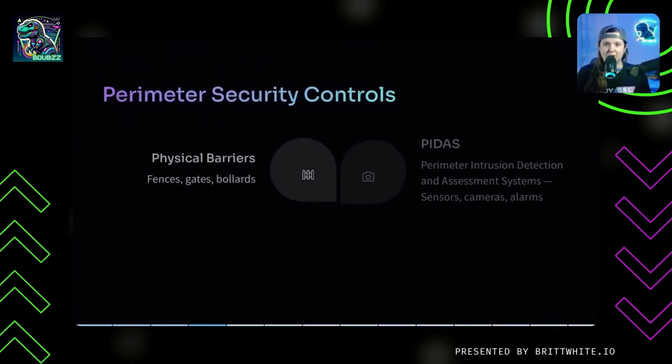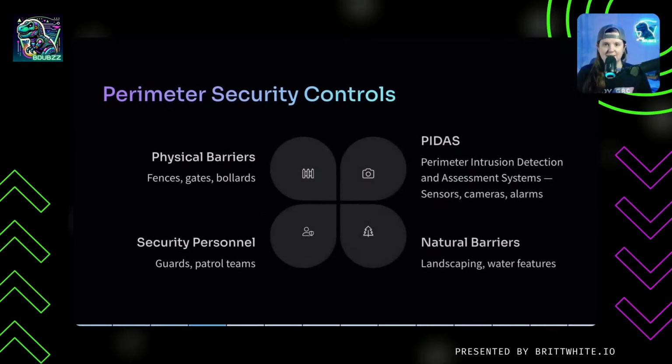Now, perimeter security controls are our first layer of defense. This, of course, is a critical component in your defense in-depth strategy. These controls protect the outer boundary of your property and act as your first layer of security. When we talk about perimeter defense, there's 4 key elements you need to understand. First, we've got physical barriers. These are your basic but essential fences and gates. Don't forget about bollards, those sturdy posts outside of your buildings. They may look simple, but they're important in preventing vehicle-based attacks.